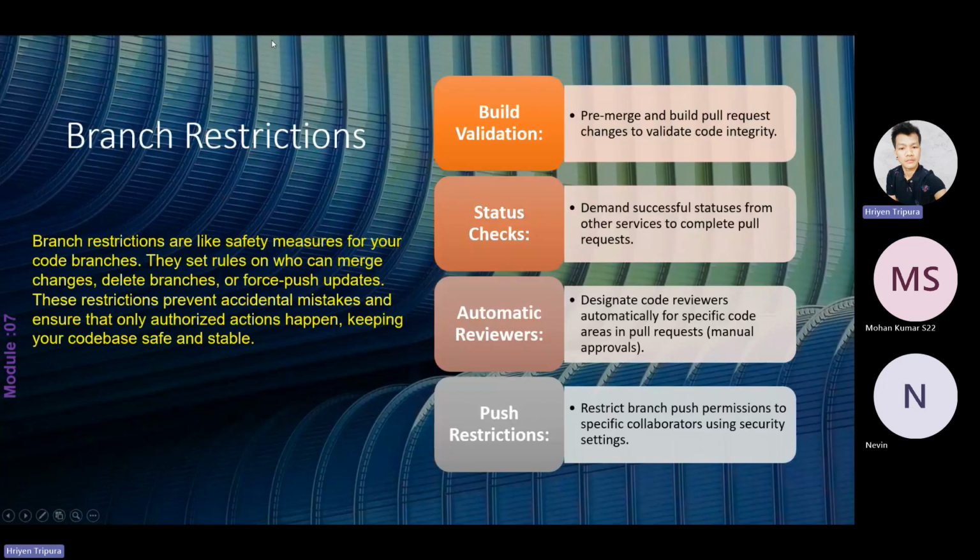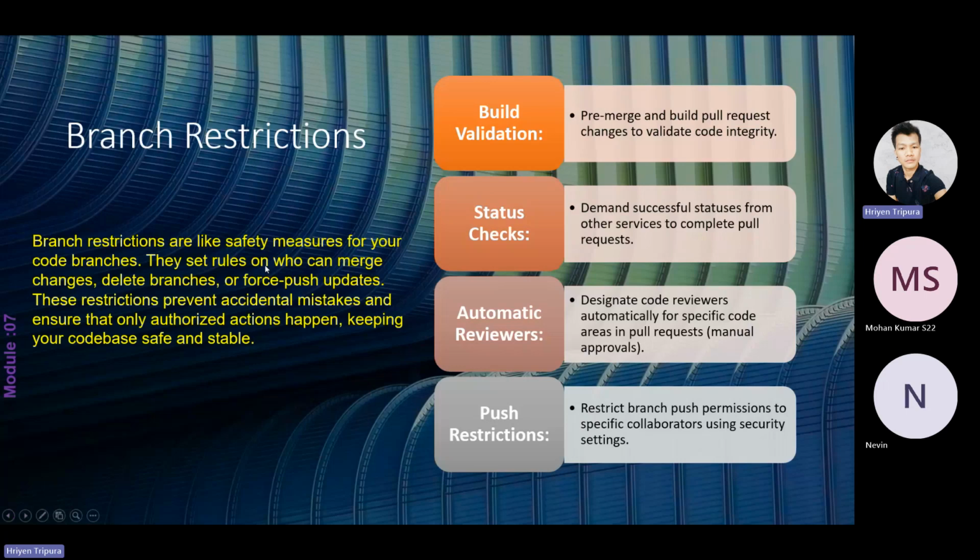The second one is branch restrictions. As the name itself says, when I say restriction, you are limiting something, right? You are limiting something so that certain tasks or certain actions cannot be done. So when I say branch restrictions here, branch restrictions are like safety measures for your code branches.